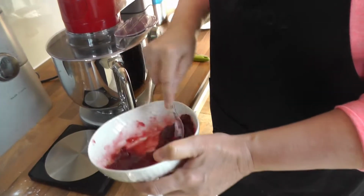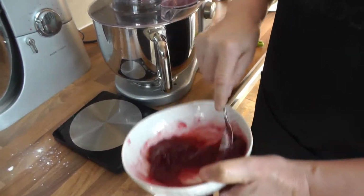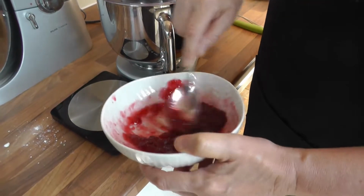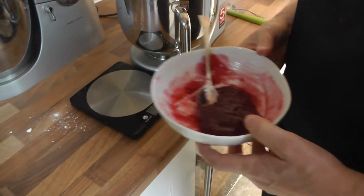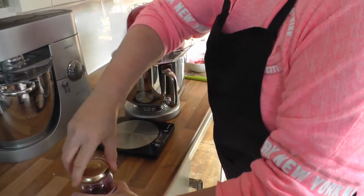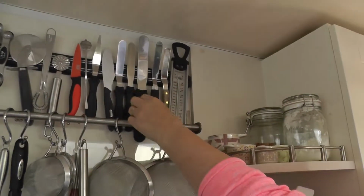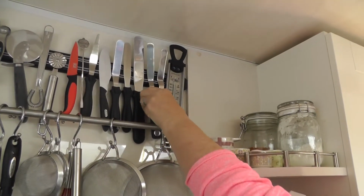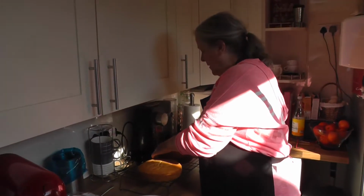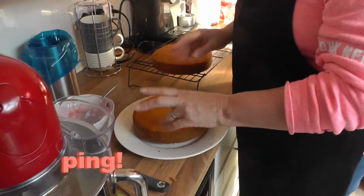I've prepared a piping bag to put the buttercream in with, but obviously, equally, you can just spoon it on. Now if you just select a spatula. Okay, cakes off the rack onto a plate.